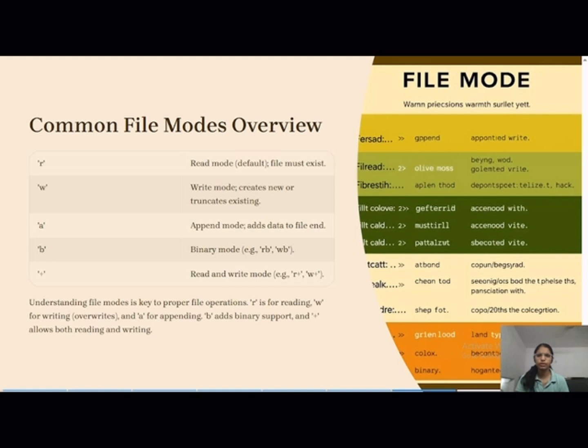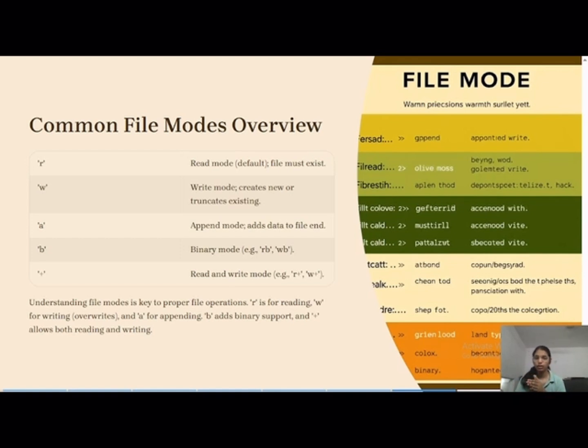Oh yeah, we forgot one thing, which is binary and text files. Files are of two types: text files and binary files. Text files end with .txt when we create a file, and binary files end with something like .bin. Text files are for all kinds of text content, and binary files are used mainly for storing bytes, which are non-text files like images and so on.